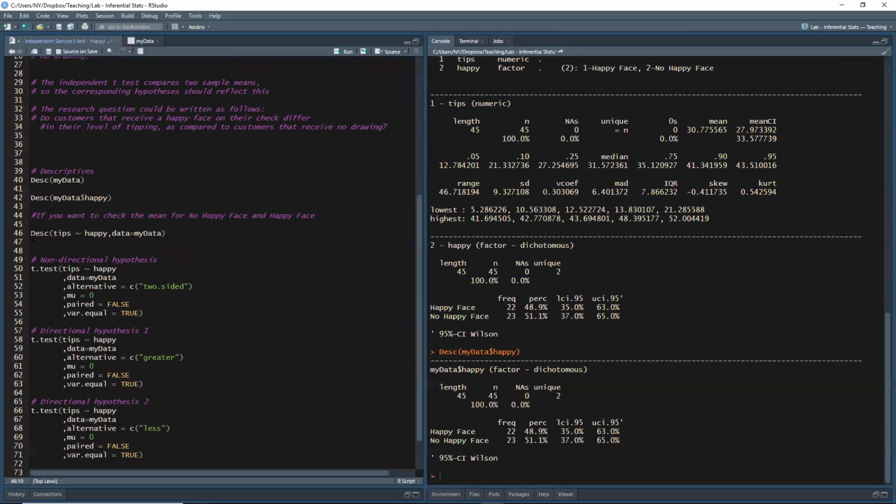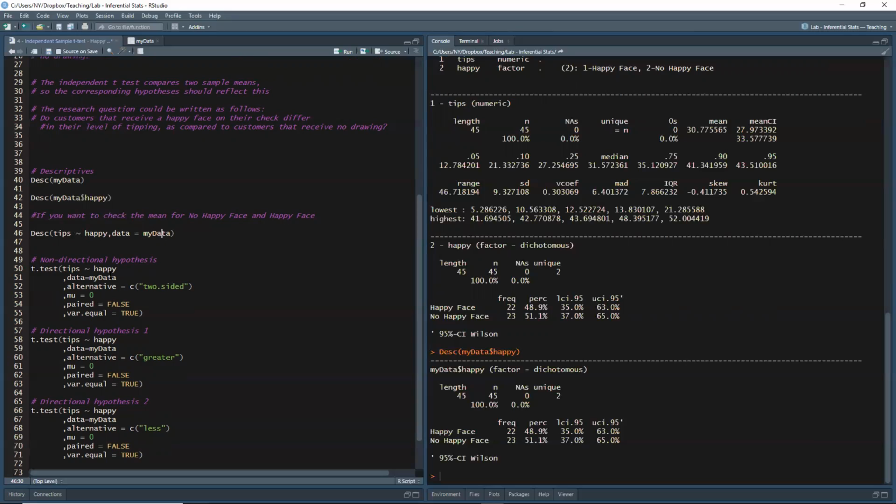So you need to type the first variable, tips. The tilde sign kind of means by. So tips by happy. If this was gender, you might do tips tilde gender. If you have a race variable, you can do tips tilde race, or any categorical variable, you can do it this way.